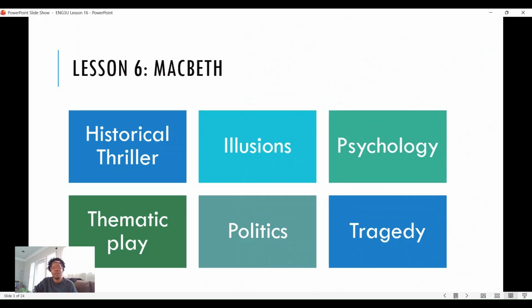We know that Macbeth was a historical thriller. People have different interpretations and reflections on the different categories and things that Shakespeare touches on with this particular play. But it kept us on the edge of our seat, and it's also historical in context because it's based off of first century Scotland. Macbeth himself was a real king who really did exist in first century Scotland. So when Shakespeare wrote about it in the 14th, 15th century, it has some historical context.